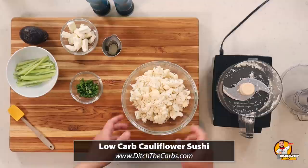All right, guys, so now let's get started on our second recipe. This is the sushi that's made with raw cauliflower rice. And to be honest, I don't know which one I'm more concerned about, the one that's cooked and smelled like poots or the raw one. So we're gonna find out. This is low carb cauliflower sushi by ditchthecarbs.com. Again, her recipe will be right here on the screen.